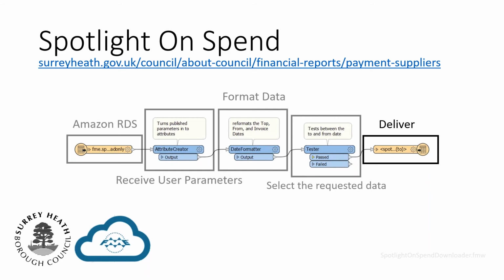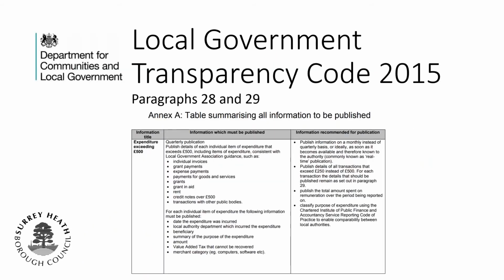And yeah, that's it really. So by using a combination of desktop and cloud, it removes a lot of the manual interaction that we otherwise would have had to have done. It helps us meet everything we need to meet, and also lets us complete a couple of recommendations, such as publishing data quickly and not quarterly.